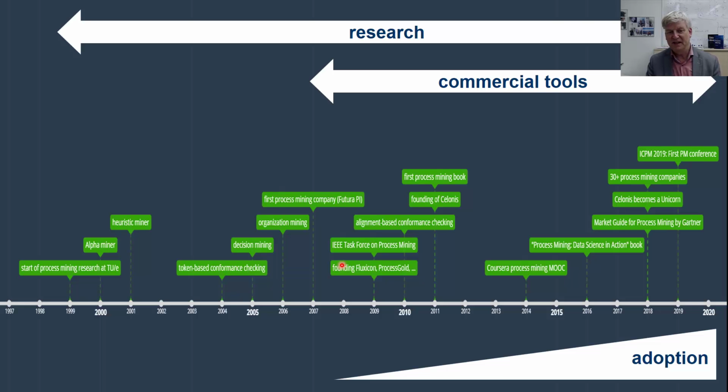Then, let's say, a bit more than a decade ago, commercial tools started to appear based on the ideas that we had worked on. Initially, these tools were not very visible, and also not so successful. But what we see in recent years is that many more process mining vendors appeared, and more importantly, the adoption in industry has increased very rapidly. And so now in some countries like Germany and the Netherlands, you can see that process mining is slowly becoming the normal thing to do, not something exceptional.